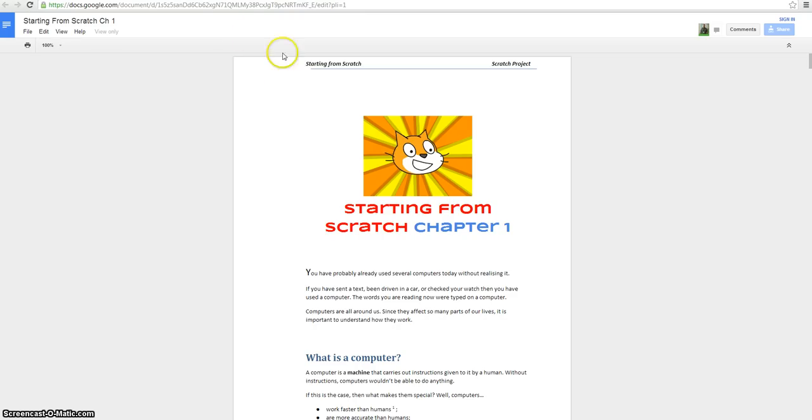So the first thing you're going to do, everything's going to be in a Google document. So we're not saving this anywhere on the computer, we're saving it in the cloud. So that's a storage space on the internet, on a server somewhere else that Google has, so it won't be in the building. So this way, no matter what computer you sit at or what city you're in, as long as you log into your Google account, it will save your work.